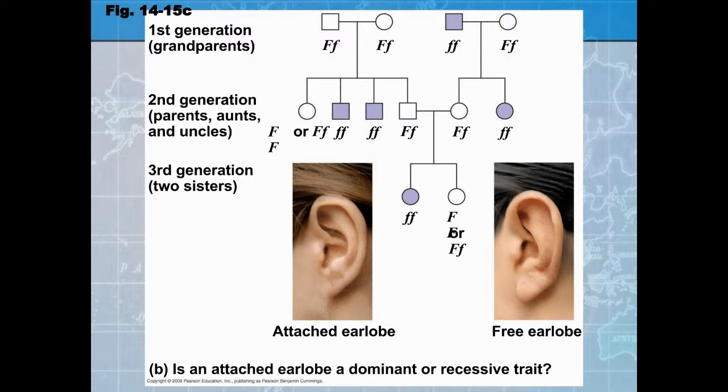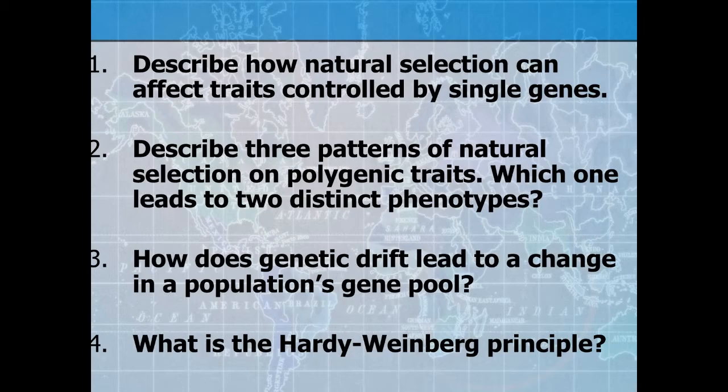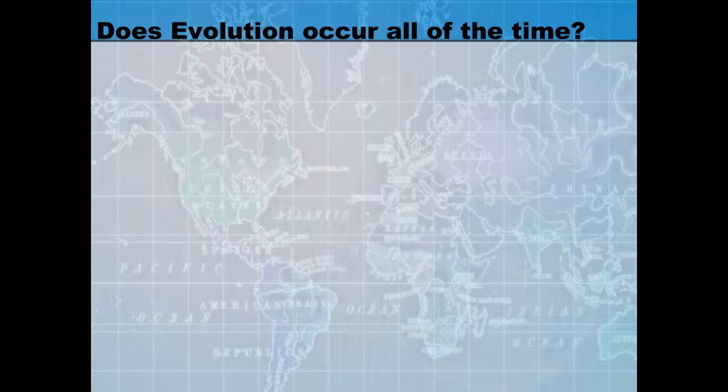Don't worry about it, we're not doing any pedigrees or anything. Okay. Are we okay so far? That is how natural selection affects populations. The next question is, Abdullah, yes, does natural selection occur all the time? What? No.